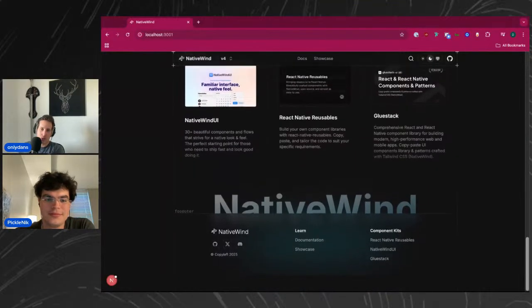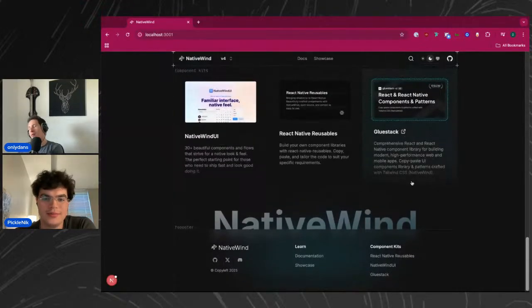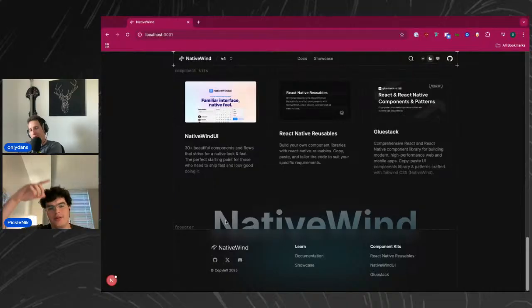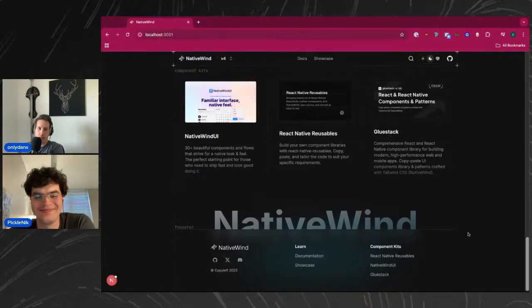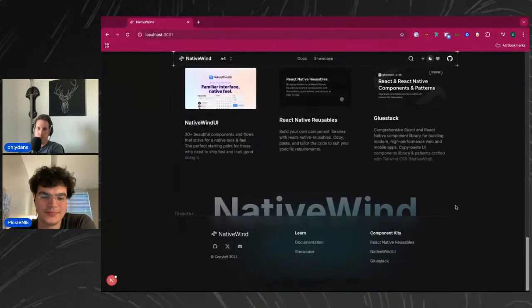Wait, if you keep scrolling, what do you mean? No, that was just an idea. Oh, I don't know, man. With iOS bounce, it could also bounce. This is kind of cursed to me. I would almost prefer just nothing there.